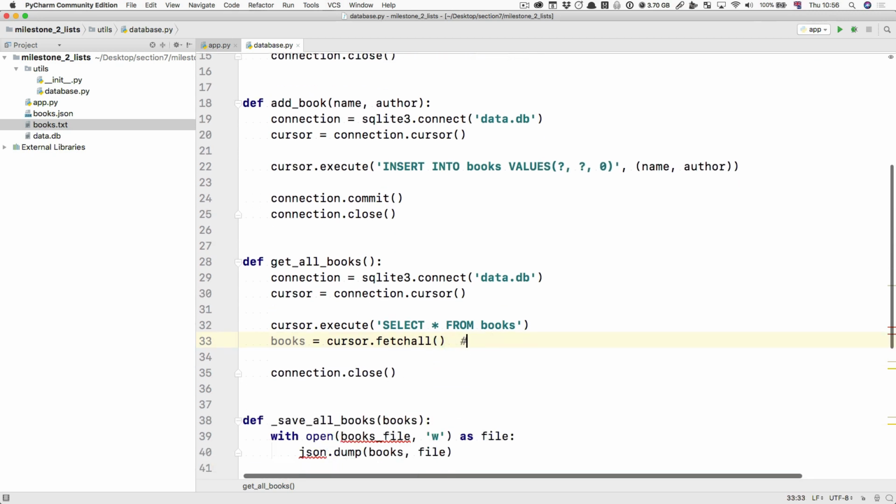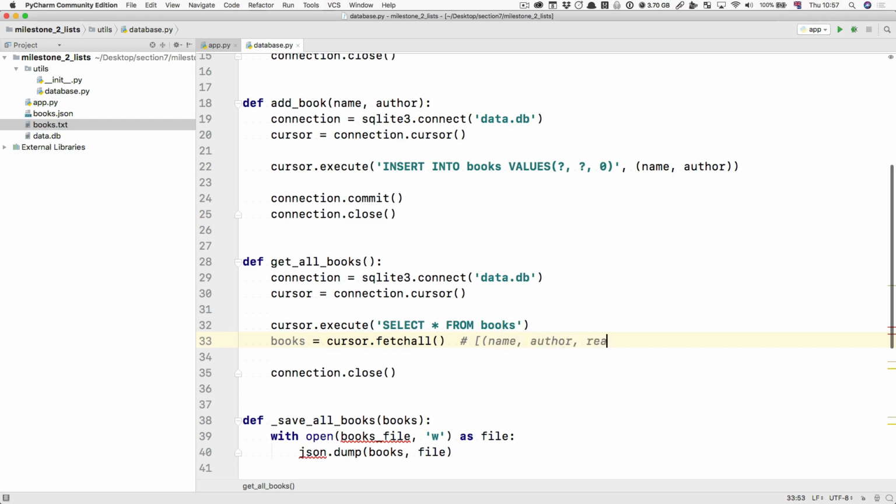Now this, when you do fetch all, is going to give you essentially a list of tuples. Each tuple is going to have name, author, read status, and then name, author, read status, and so forth. So when you do fetch all, you essentially get this list here.